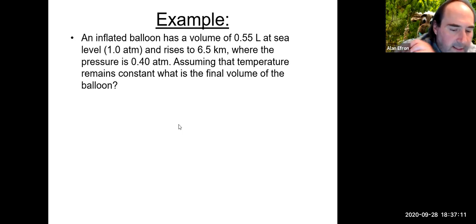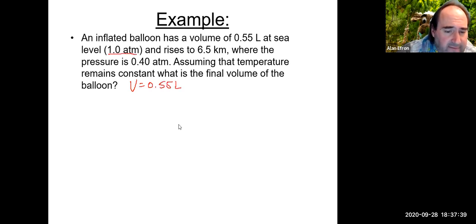Okay, so let's take a look here. I highly recommend when you're doing gas laws, we're going to talk about a bunch of different gas law formulas that you'll need to know. So sometimes it's best to pull out the information from the problem. A lot of times when you do that, you'll almost be able to see the gas law you should use. So if we go through this problem here, we have a volume that is 0.55 liters.